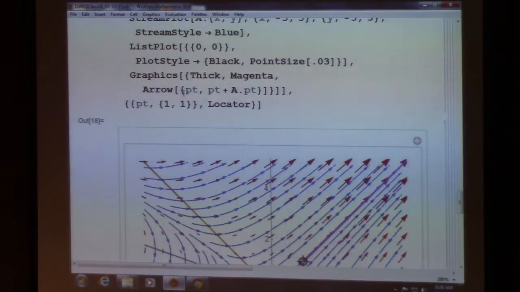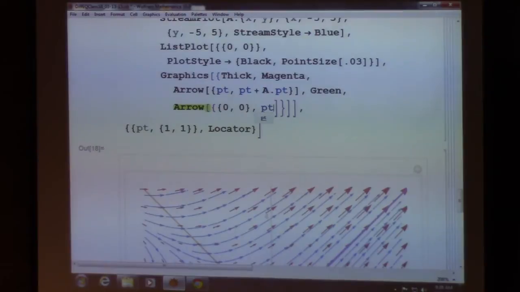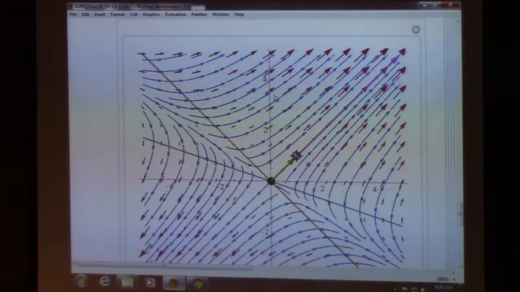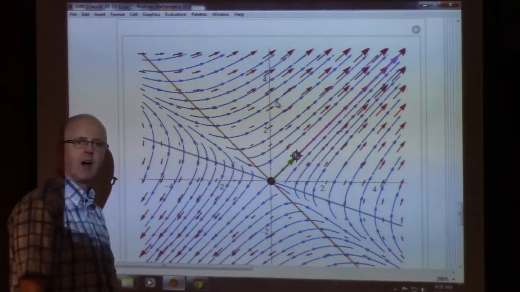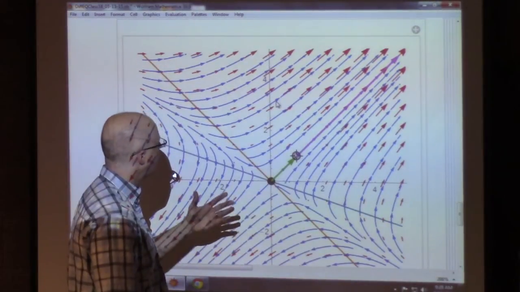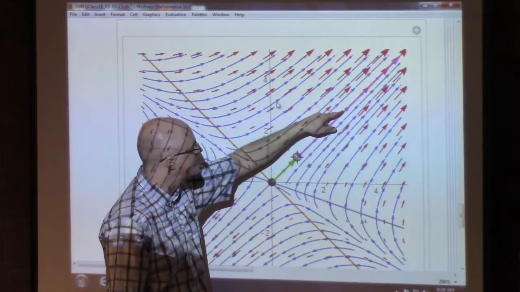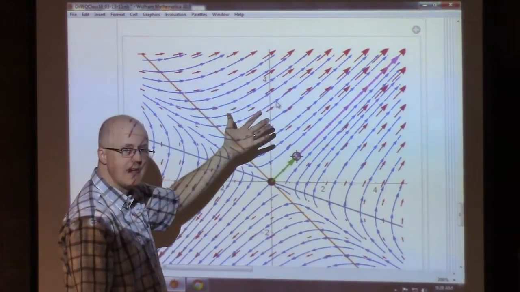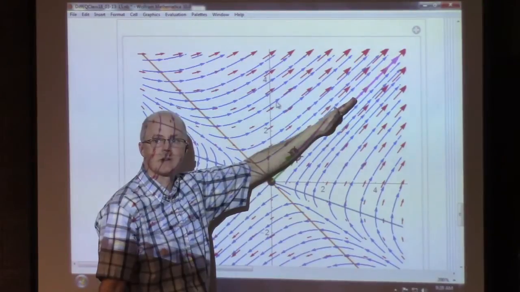Let me add another vector in here. Let's make it green. Let's start it at the origin and go out to the point in question. And look at that. With the particular point that I picked, 1, 1, the green arrow and the magenta arrow are parallel. What is that going to mean? It's evidently going to mean, and it seems like they'll continue to be parallel even if I move this crosshairs up this direction along the line y equals x. It seems like they'd continue to be parallel, and they would be. And what that's going to mean is you're going to have a solution curve going straight, a straight line. A straight line solution. That's what it's called.